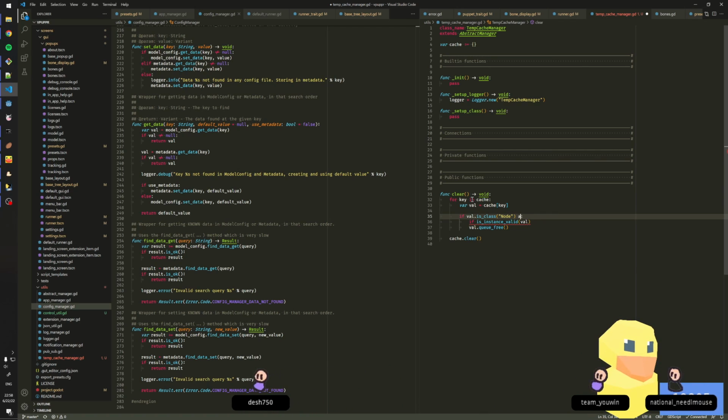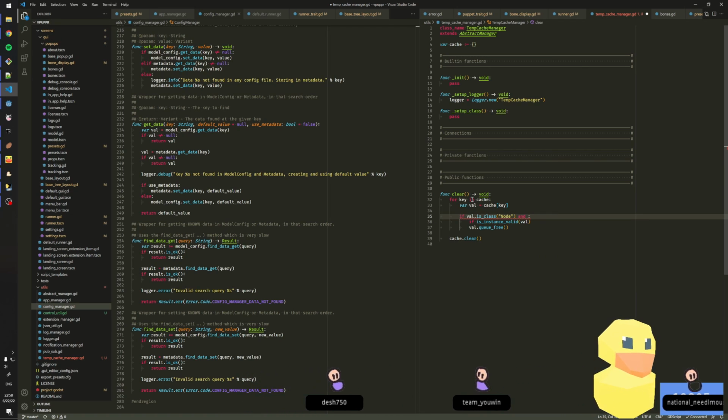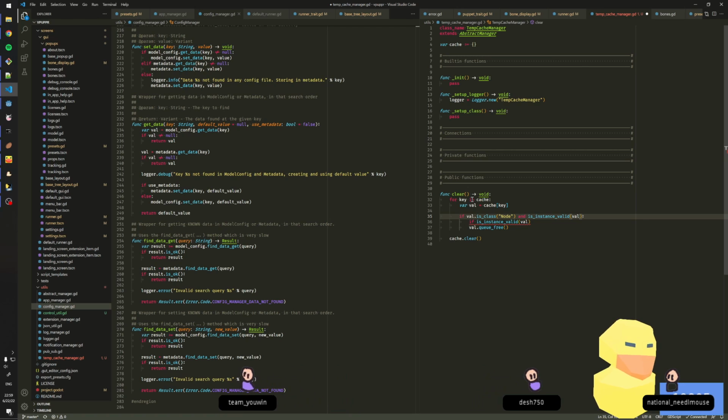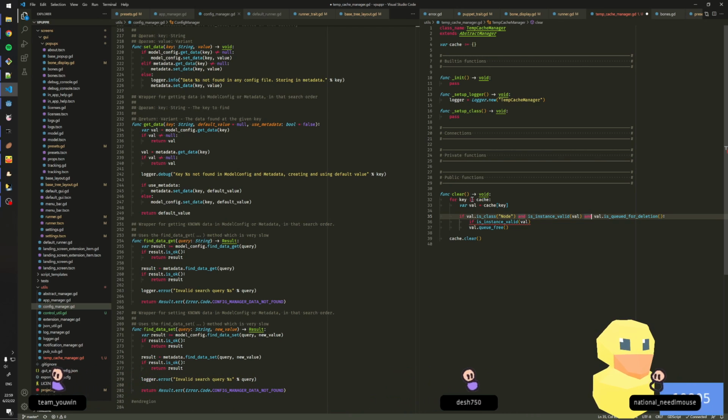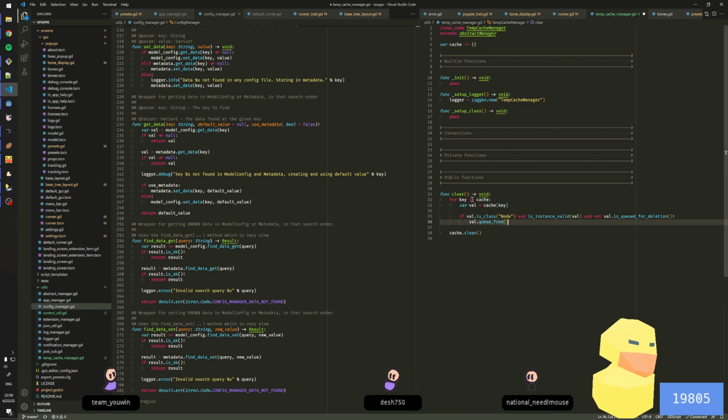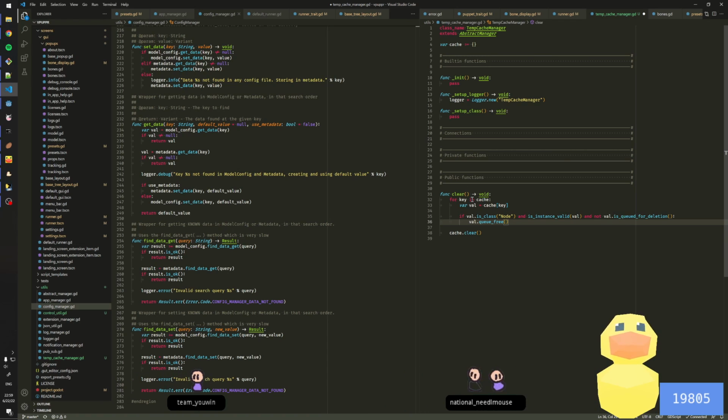All right, actually, and is instance valid value. And not val is queued for deletion, then we'll queue it for deletion. Yeah, okay. That makes sense. And then we'll clear the cache.